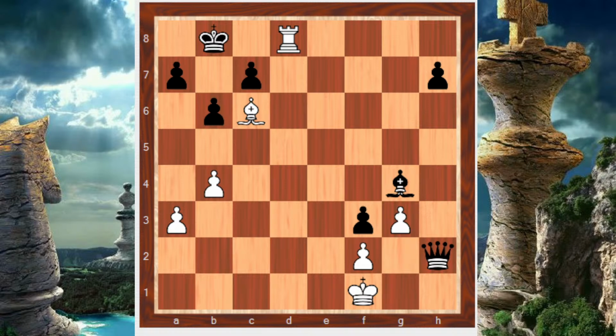Now black can still make a move. Why? The black bishop can stop the checkmate with bishop to c8. I already told you, focus on the king, and focus on your remaining pieces. The king can't move anywhere, but the bishop can block the c8 square and stop the checkmate.